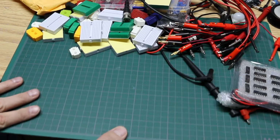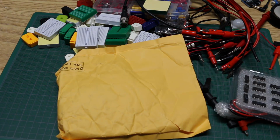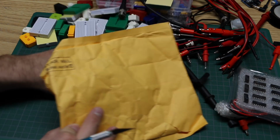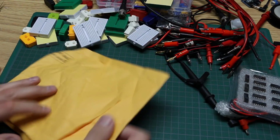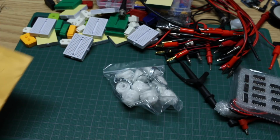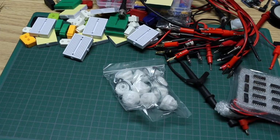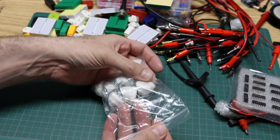Well, what else can I add to this mess? Electrical parts, of course. Why not, right? It's an electrical mess. All right, what kind of electrical parts are these? Oh, tube sockets. Like vacuum tube sockets, I think, as opposed to Nixie tubes. Let me open this. Are these like porcelain or ceramic?